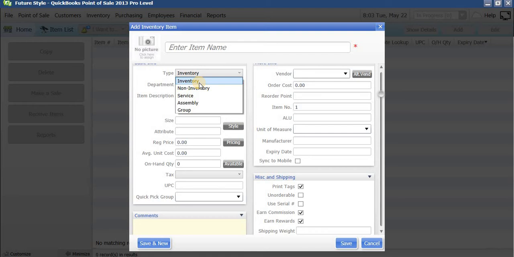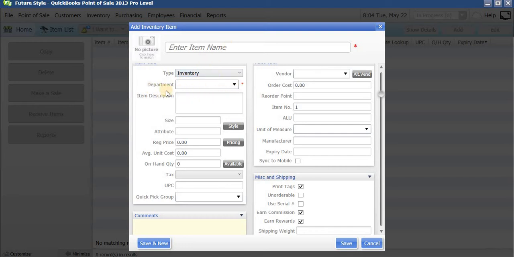So that would be inventory. On the other hand, you have service, where you're providing a service for a price or for a fee. For example, at a salon, cutting of hair and coloring and those kinds of things are services, and that can be set up here in the item list as a service. But in our case, we're going to use inventory.